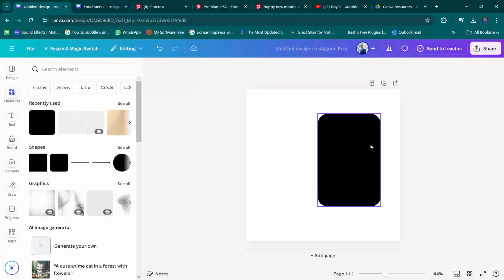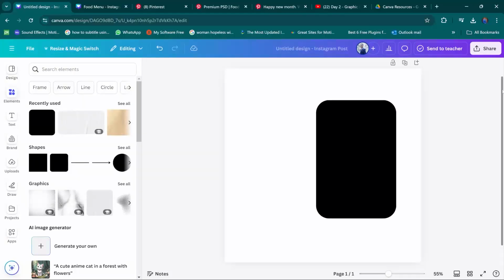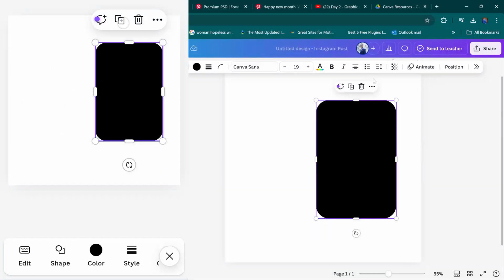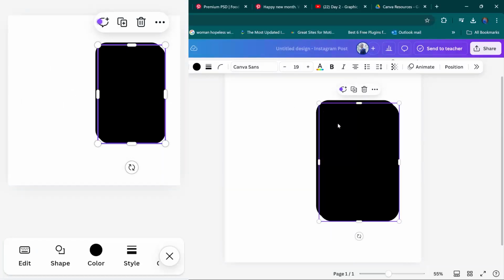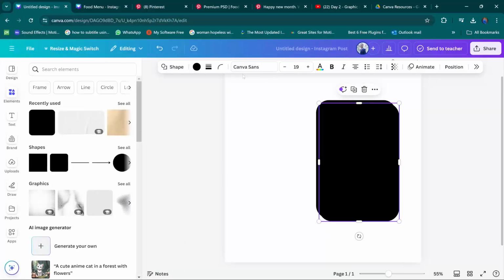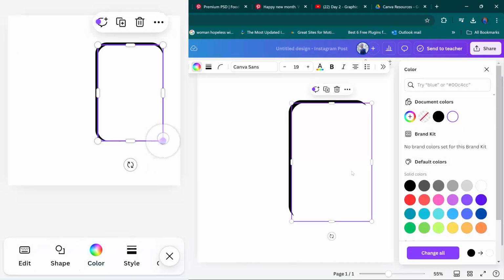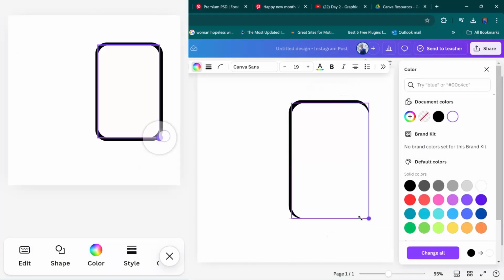Once I have this set, I'm going to zoom in. You can always expand your canvas so that you can have a good view of what you are doing. The next thing I will do is I'll duplicate this layer. The moment I duplicate it, once it's adjusted down here, I'm going to adjust it. You might just want to change the color, although I'll still change it back, but just change the color to white so you will see what you are doing exactly.